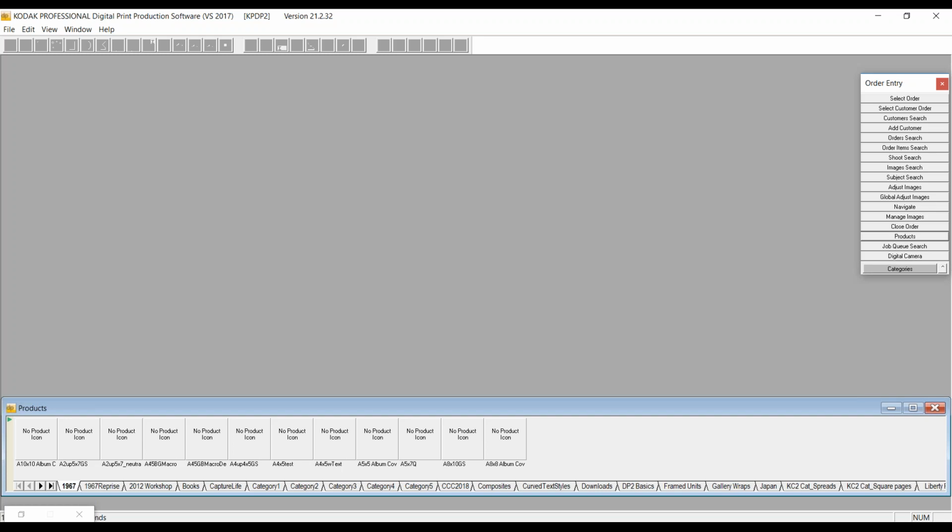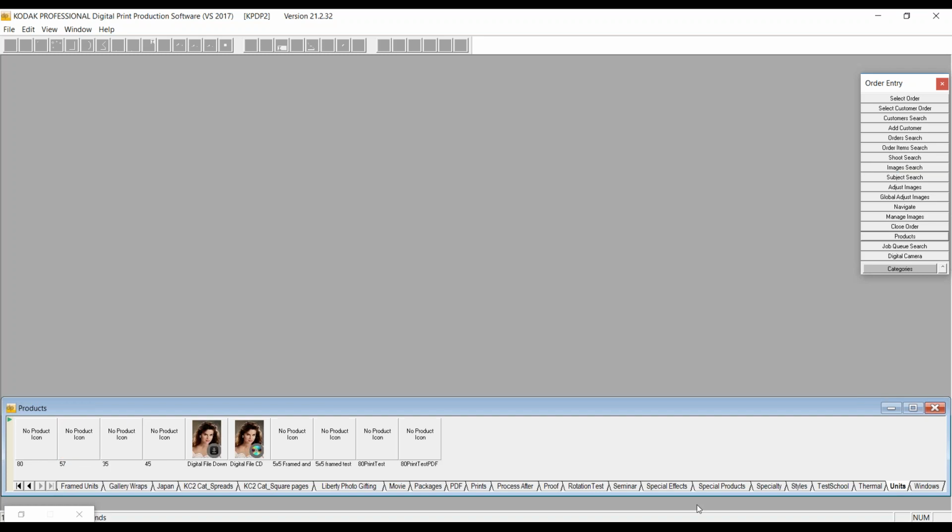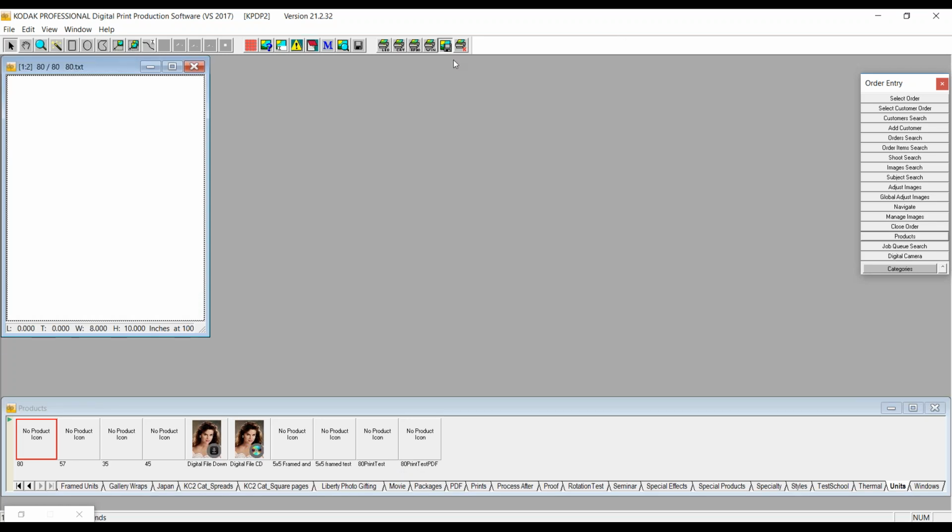You could go in and take a look at it. I know many of you have already done that and are much better at it than I will ever be. But in any given product, and I'm just going to open up a product, it doesn't really matter which one, but of course I'm going to look for the one I want. So there you go. I've been doing a bunch of different testing to test resolutions and do some other things, but I'm just going to open up an 8x10 because what I want to talk about is the output spec.